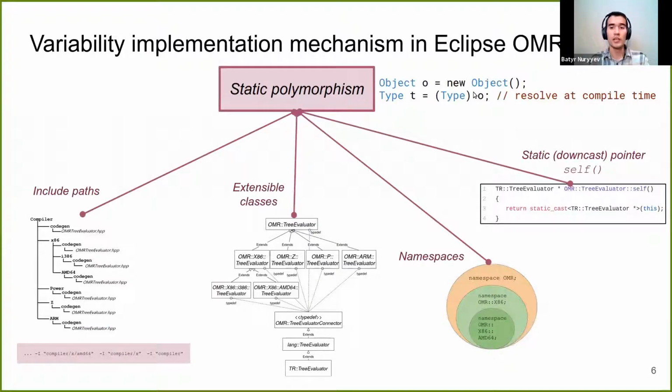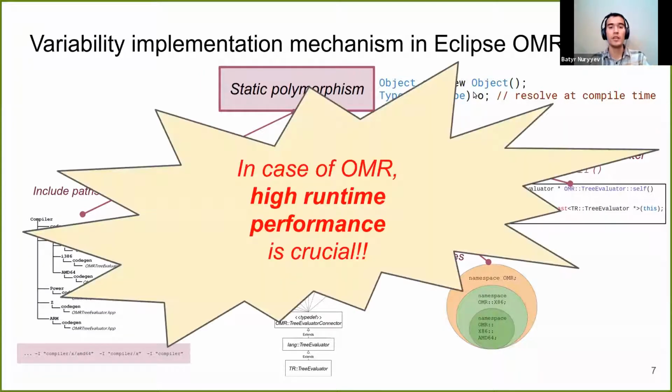To achieve that, OMR developers use a combination of known techniques plus their own developed workarounds. I won't go into the detail for the sake of time, but the details are in the paper. These techniques help Eclipse OMR developers delegate more work onto compile time, because remember, OMR is used for building runtimes, and therefore, high runtime performance is crucial.